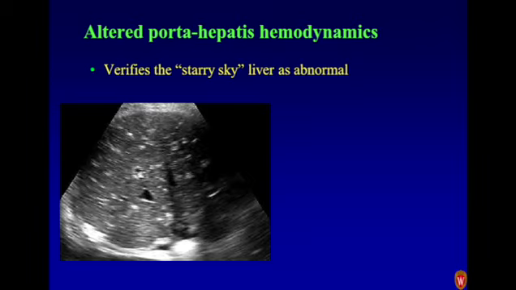You may be doing an ultrasound and somebody has elevated liver function tests, and everything looks pretty good, but you see this kind of a liver. This is the starry sky liver. You see the fatty portal triad standing out brightly against the background of the liver parenchyma. So does this mean that this is a hepatitis, that this is an inflamed edematous liver? That's what it might be. But you and I see these occasionally, and there's no liver enzyme elevation. We might be doing it for a completely unrelated reason.